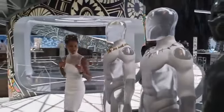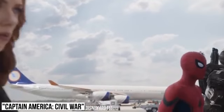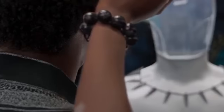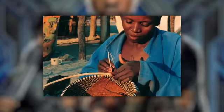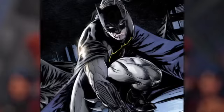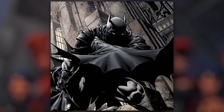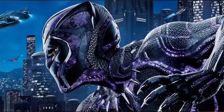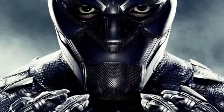She studied the Black Panther suit from Captain America: Civil War and decided that while beautiful, it had less nuance and specificity than many of the superheroes he was fighting alongside. She needed to give it a proper African makeover. Carter found her inspiration for the new suit in Botswana, from the people who live along the Okavango River, where a lot of the designs are triangular in shape. She also took to researching classic superheroes, including quite prominently those from DC, to ensure the suit was ageless and wouldn't look out of date in a few years' time. So Black Panther's costume is basically a mix of traditional African designs and, would you believe it, some DC Comics influence.